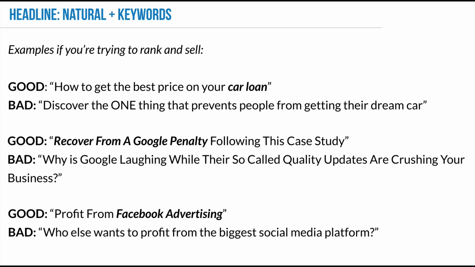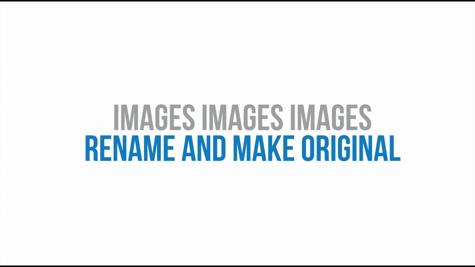Profit from Facebook advertising. That's a good title if you're writing a Facebook advertising guideline. You want to get traffic for Facebook advertising, as opposed to who else wants to profit from the biggest social media platforms. That might be really good to grab attention if you're doing any ads, basically advertisement. That'll be really good, but it doesn't really work for SEO. So you want to have a hybrid for your headlines. Pretty straightforward.